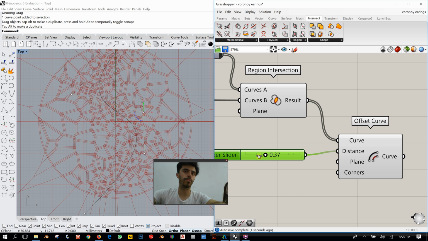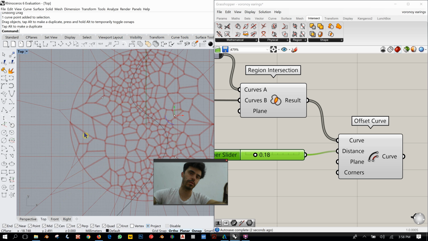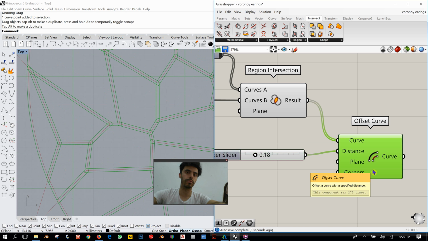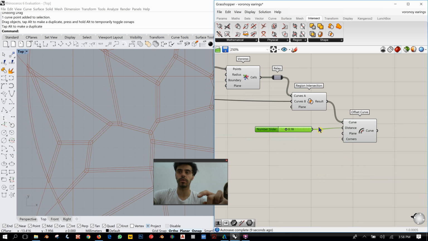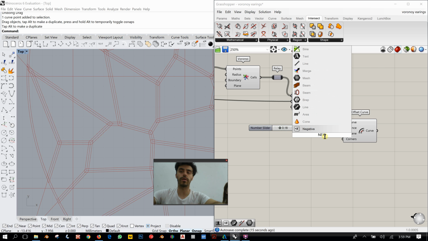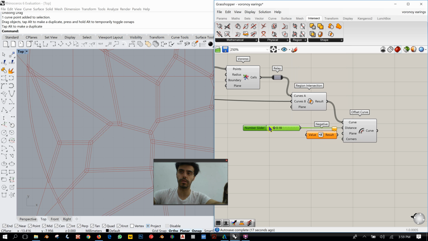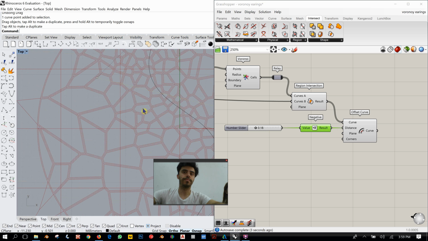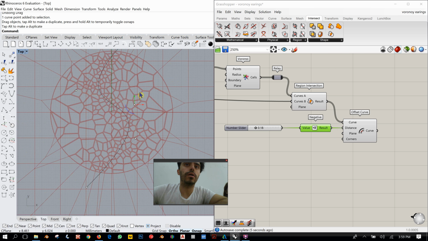And see, you can modify. The problem is that it offsets it on the outside. It makes the cells larger, but we want it the other way around. So we want this to be the negative. So you can double click, write neg from negative, and it just puts basically a minus in front of it. And now, it actually did a good result.